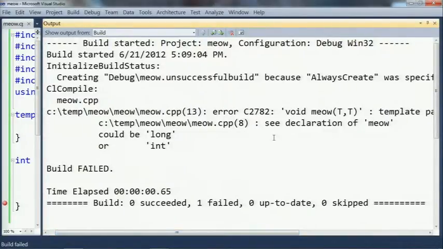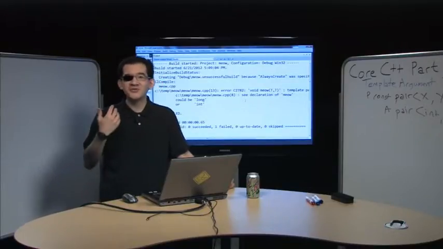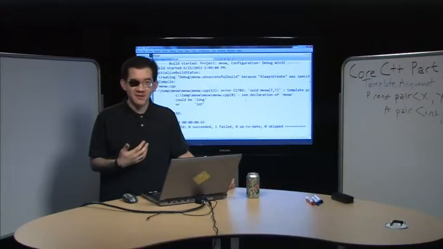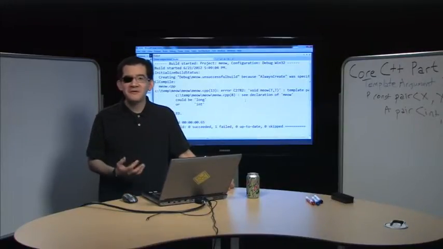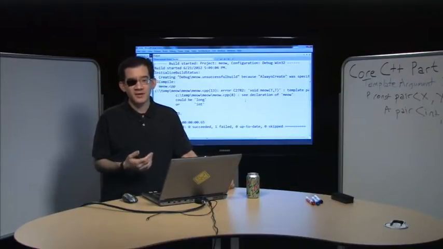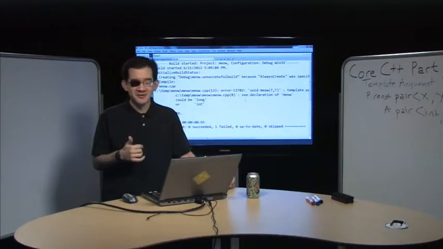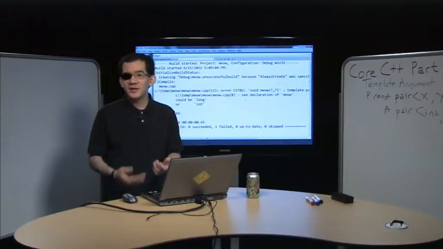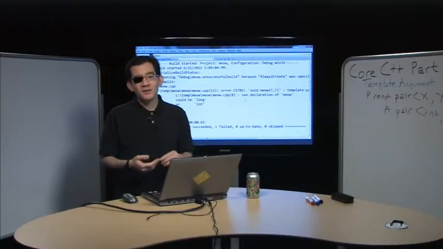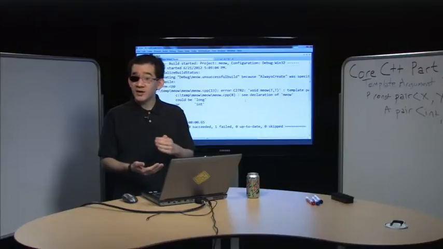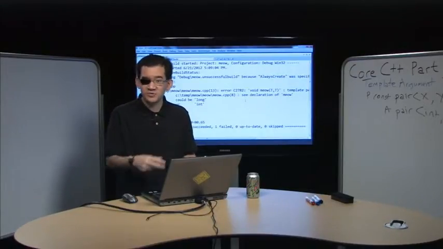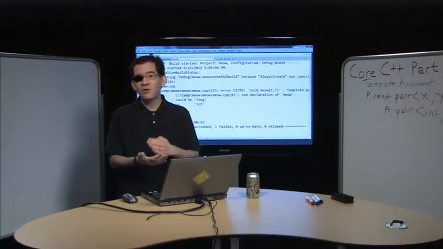So you've probably heard people love to insult template errors. They say, oh, it's an error novel, the thing is like 100 lines, and it's horribly complicated, and there is a lot of truth to that. But the compiler is not going out of its way to spam you with obnoxious information. And it's also not just for programmer employment. It's because if you want to understand when a template is failing to compile, the error could be when you actually tried to call the template. It could be within the template's guts itself. The template itself was written wrong. Or it could have happened anywhere along the way.